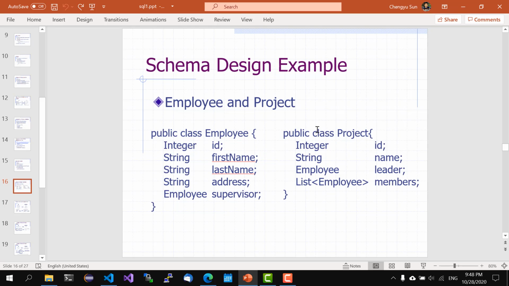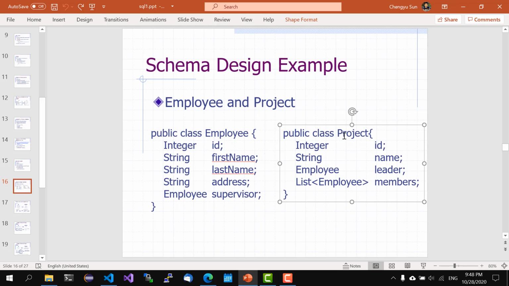The first class is the employee class, and we have several fields: integer ID, string first name, last name, address, and each employee also has a supervisor, and a supervisor is an employee, him or herself. So we have a supervisor field here, which is an employee type.